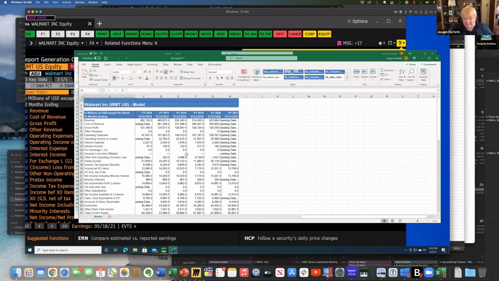However, when you take this data and you leave the cloud, it's going to error out. Once you leave the cloud, it won't be able to find the hookup to Bloomberg, and it will just error out the fields.